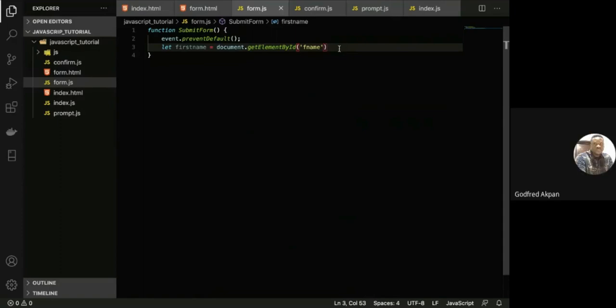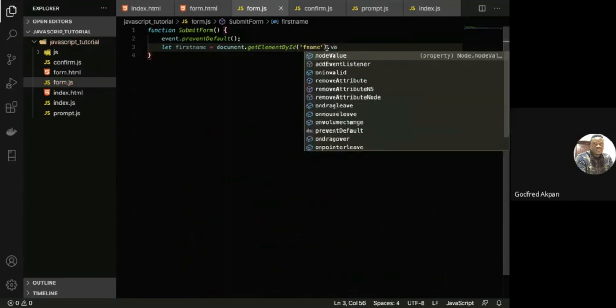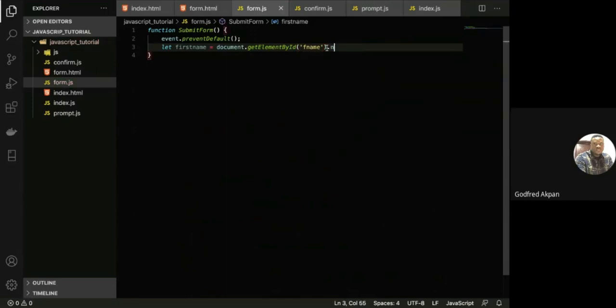What we do here is, after we have already gotten this guy, we know where this guy is. We have gotten this guy, but we are not asking the guy what he has. So what we do now is to add a value, get a value from this. Value. So we add a value to this, and we can do the same with others.